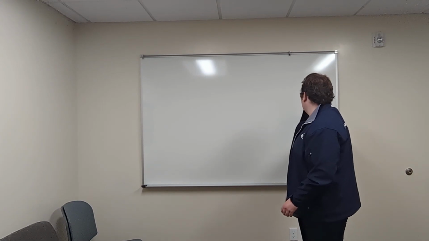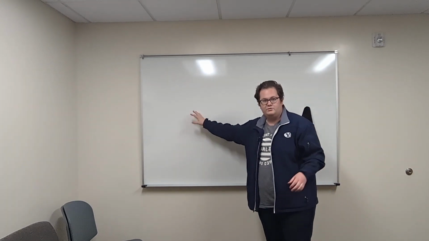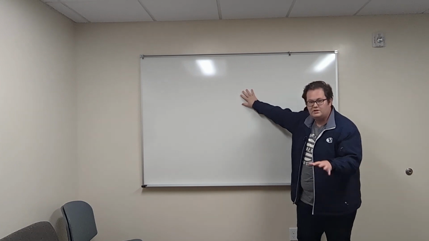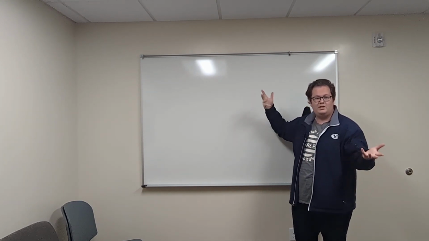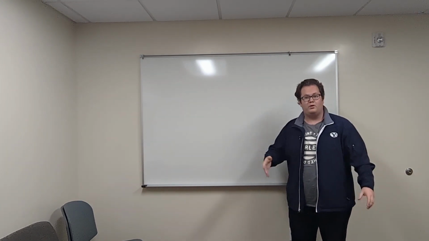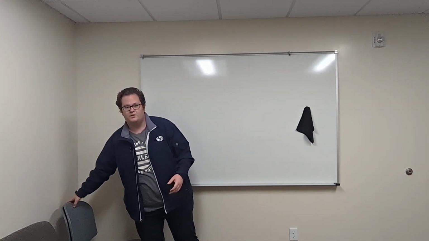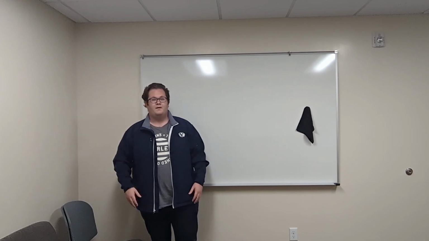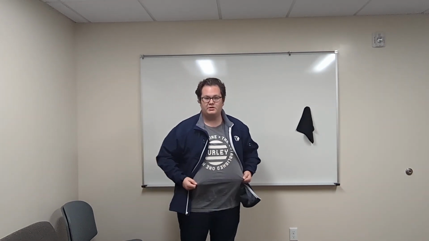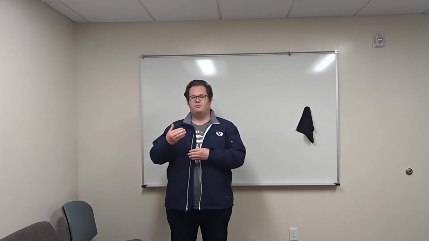So what I will do is I'll point to items in the classroom. So I'll point to this. The entire class will then have to say in English what the color is. They'll all say white. I'll come over here and I'll point to a chair. They will all say gray. I'll maybe point to my jacket. They'll say blue. Maybe I'll point to my shirt. They'll say gray again. And we'll go through.